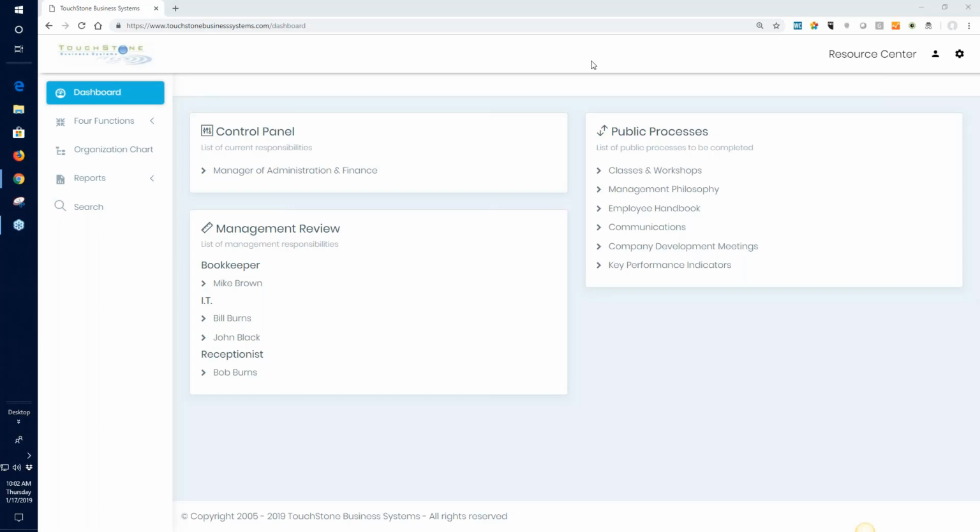So today is the first session of the 7-week technical training series that will be at the same day and time every week for the next 7 weeks. So how the format of the trainings goes is we'll have a particular subject. Today is the 4 key functions, and I'll talk technically about how to use TouchStone's features to build that particular area that we're discussing. I'm also going to talk about strategically what to be thinking about while you're doing it, techniques, why it's better to do things one way than another.